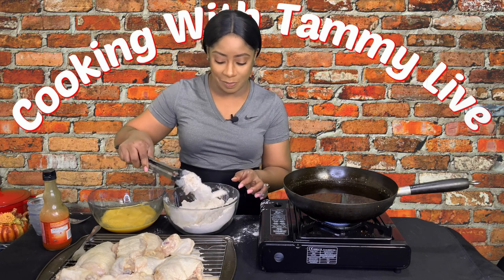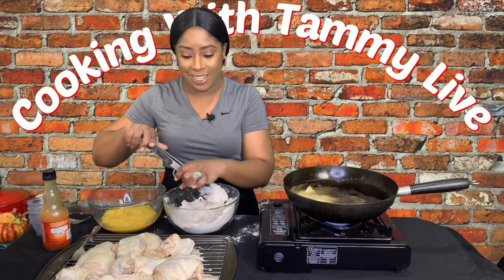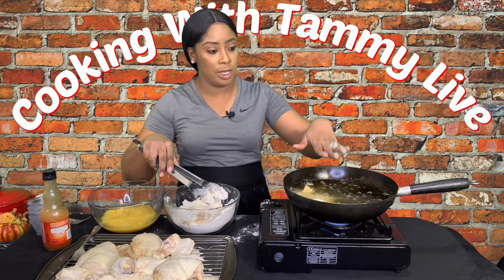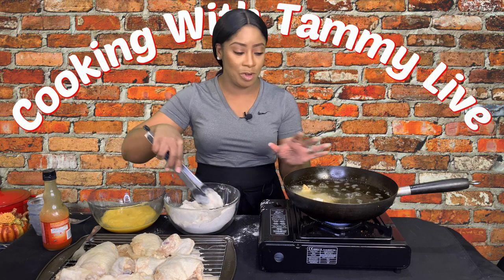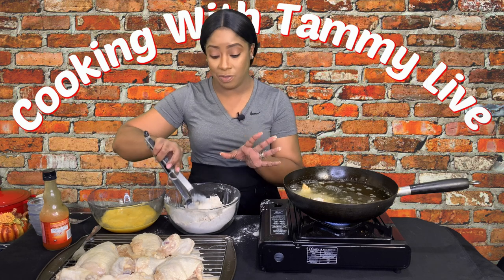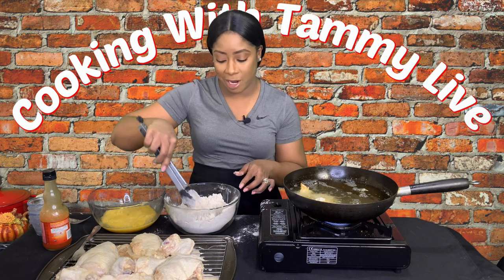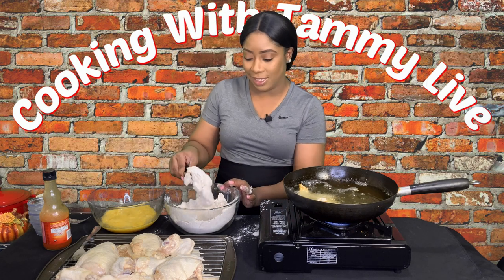Our first piece is done and we are going to put it into our hot oil and deep fry these. When you're deep frying, be careful — you don't want too much oil in the pan because when you add your contents it's going to overflow, get into the fire, and that's going to be problematic. Measure it out carefully. Add just enough so you can deep fry, or find a deep enough pot where you can deep fry without too much oil.